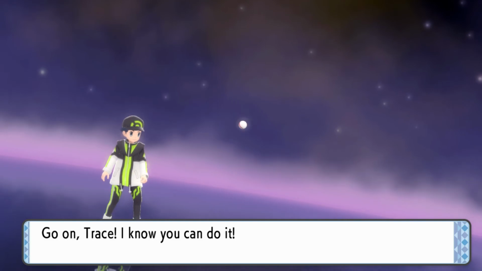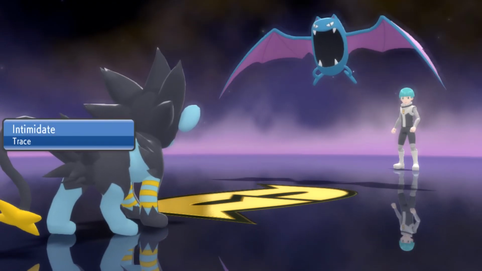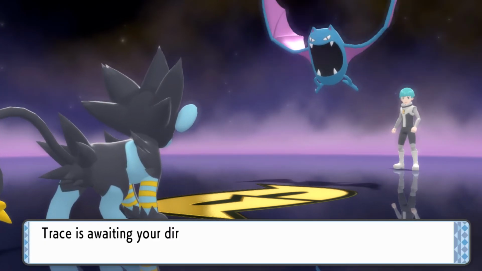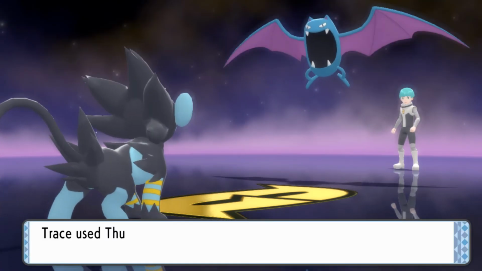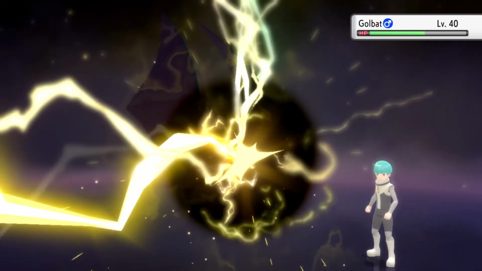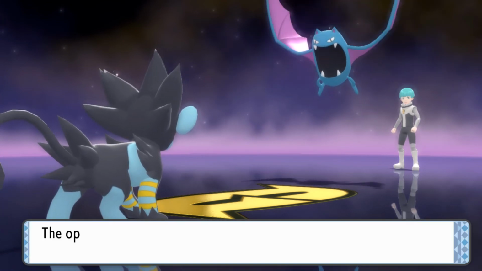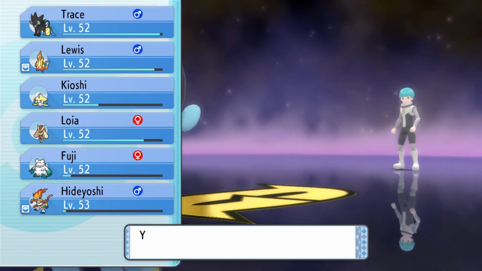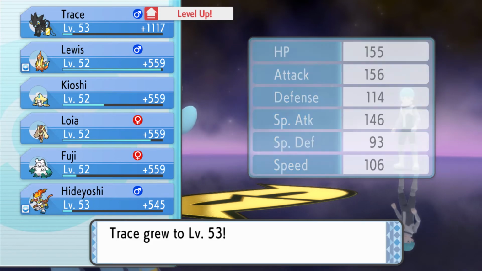Here's a Golbat that Trace is gonna utterly sack. And of course it had Inner Focus, so it couldn't be intimidated. Zap it away. Trace grew to level 53.